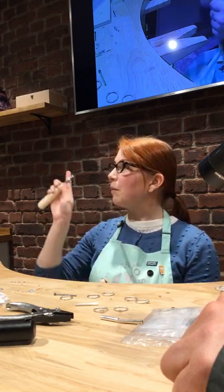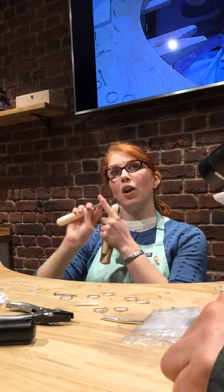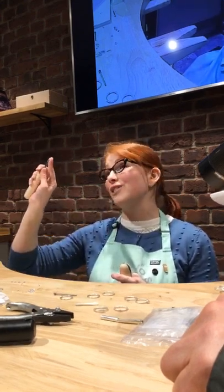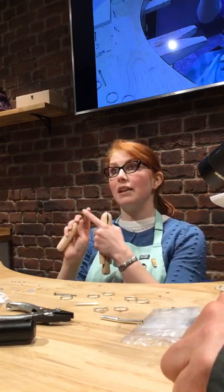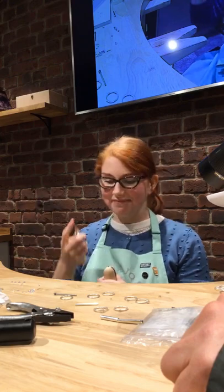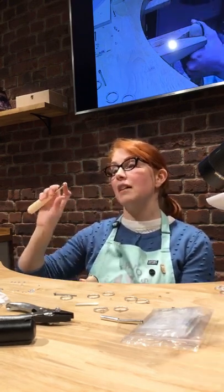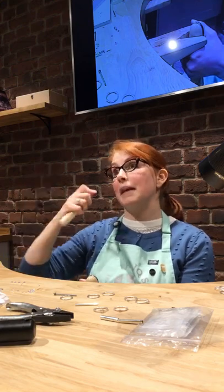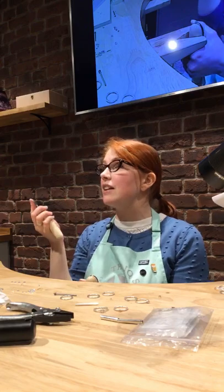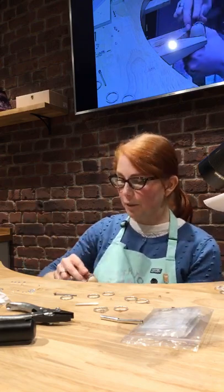So that stone is set now, but I want to neaten it up. So I use a burnisher. Burnishers work by being highly polished. So if you have a burnisher, protect it. Don't put it in the same pot as your files, for example. You want this nice polished surface. If it's not very polished when you get it, polish it. And burnishing is when we smooth metal and make it shiny by basically rubbing it with a shiny steel bit. So it's the same process that a barrel polisher uses to shine things up. Exactly the same, but we're doing it by hand.